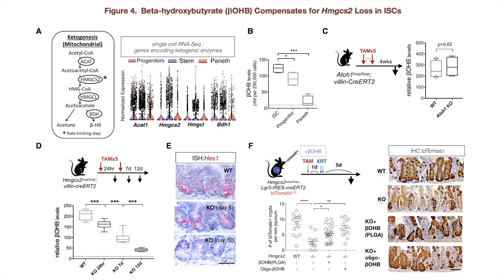Now let's cover what happened when exogenous ketones were provided to each strain of mice — those with and without the HMG-CS2 gene. When mice lacking this gene and enzyme were given BHB, they experienced a partially restored regenerative capacity of their intestines after radiation damage. In the mice not given exogenous BHB and still lacking HMG-CS2, significant intestinal damage was noted. The loss of endogenous ketosis via knockout of the HMG-CS2 gene did not eliminate the benefit of beta-hydroxybutyrate — that's an exciting result.